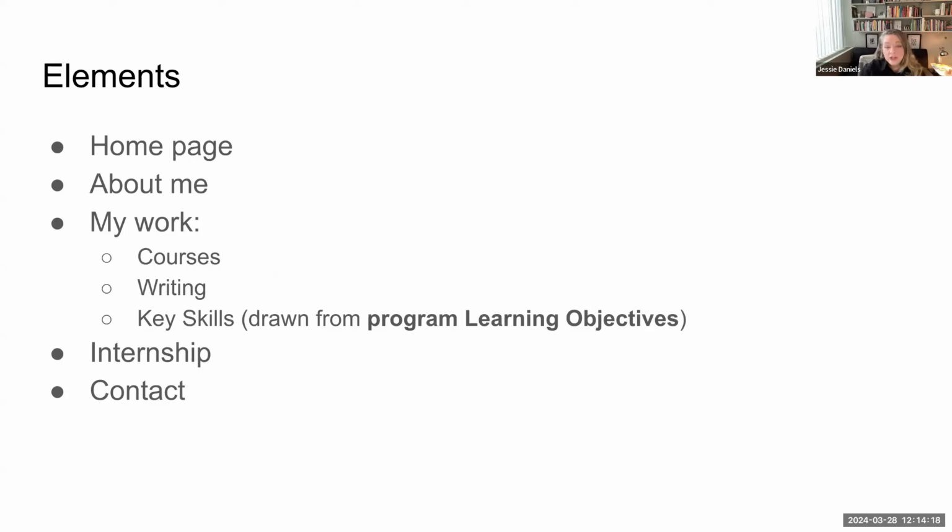We also have an internship requirement for all of our students. Sometimes there are issues of confidentiality that come up with internships, but mostly what they're doing is analyzing data that's not proprietary. And so they can do something from those internships and put it on their digital portfolios, like perhaps a data visualization that you created at this internship, or a report that you wrote, whatever the work is that they're doing at the agency where you did an internship.